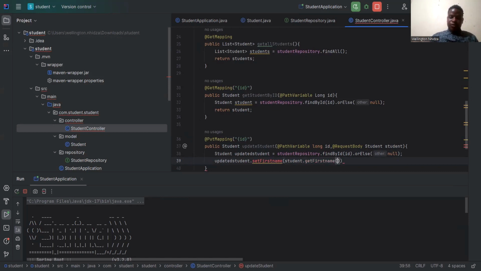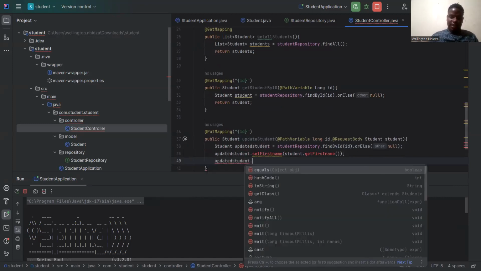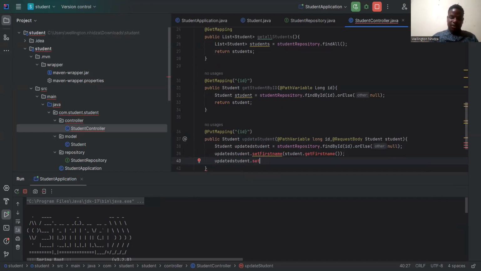So here we're just saying the information that we are updating on this object student, we are getting it from this variable that we've declared here. So that is it. And what else do we need to update? We update student dot set surname and student dot get surname, just like this, just simple as that.